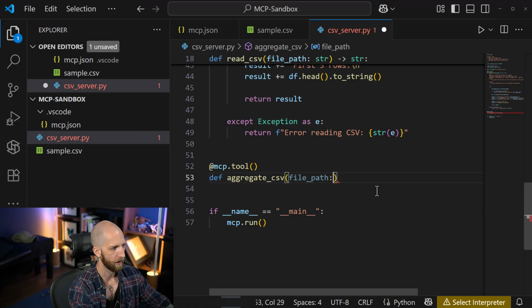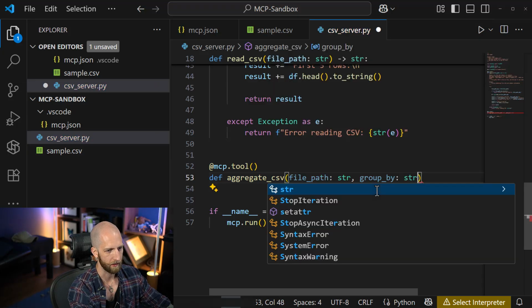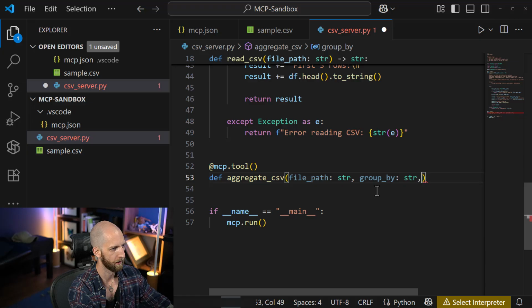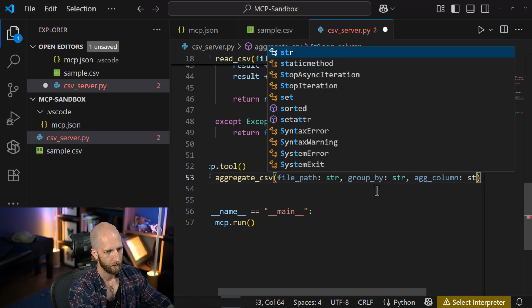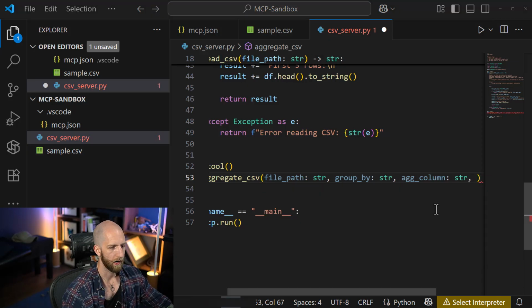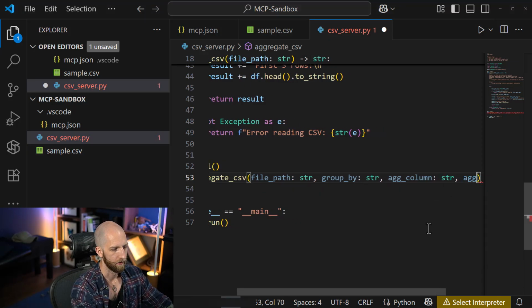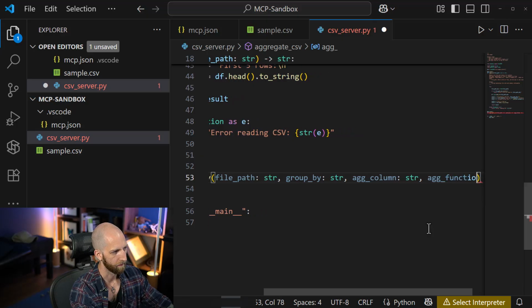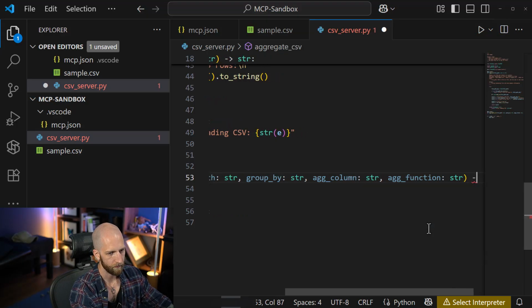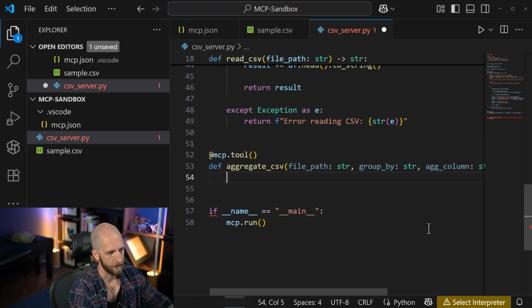We're going to have our file path. We're going to have a group by, because we're going to have to group by something to give that capability to group by a particular column. We want to have an aggregate column. And we're going to have an aggregate function, like sum or mean or whatever. And we're going to output this as a string.